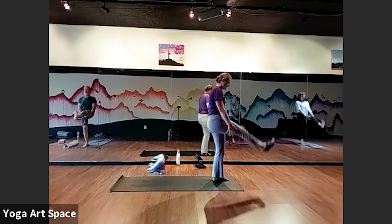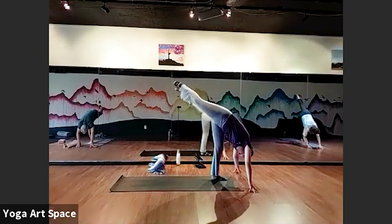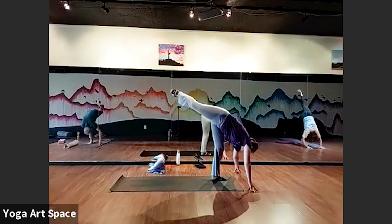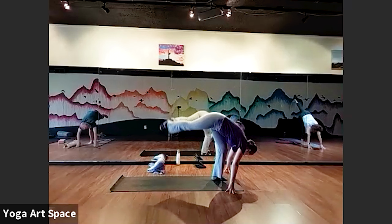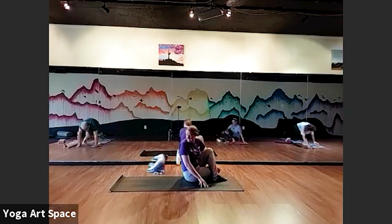Right leg sweeps under and back. Standing split, right leg tries to reach up really high. Fingers are welcoming on the floor. Okay, here's that funky transition. So if you need to watch for a moment, the idea is right knee can come to the outside of that bottom foot. So sit down. Yep, you got it. Yes.